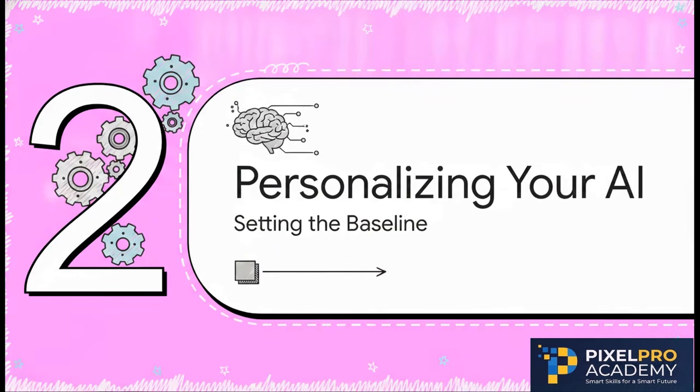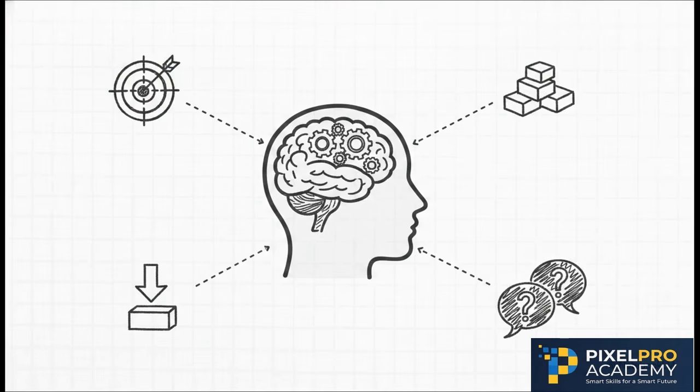Moving on to Section 2. Personalizing your AI experience, setting the baseline. Setting this baseline properly is exactly how you save yourself literally hundreds of hours of frustrating prompting down the road. By jumping into your account settings and using the Introduce Yourself feature, you basically command the AI to communicate exactly the way your brain works. You aren't just typing in your name here, you're setting strict behavioral rules. You can tell the AI to heavily tune for accuracy. You can force it to use top-down communication, which just means giving you the so what immediately and explaining the rationale later. You can make it default to first principles reasoning to cut out all the fluff.